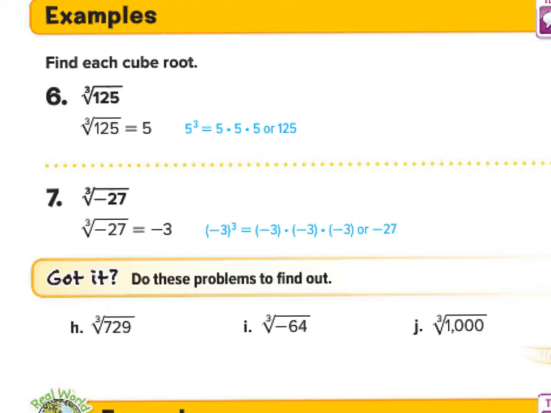Let's quickly look over these two examples, example 6 and example 7. The cube root of 125 is a number multiplied into itself 3 times to give you 125. It would be 5, 5 times 5 times 5. Now this would be easy to see because any number multiplied by 5 ends in 5 or 0. So 5 is clearly an option. The cube root of negative 27 would be negative 3, right? Because, think about it, negative 3 times negative 3 is positive, times negative 3 is negative. So this has a real solution.